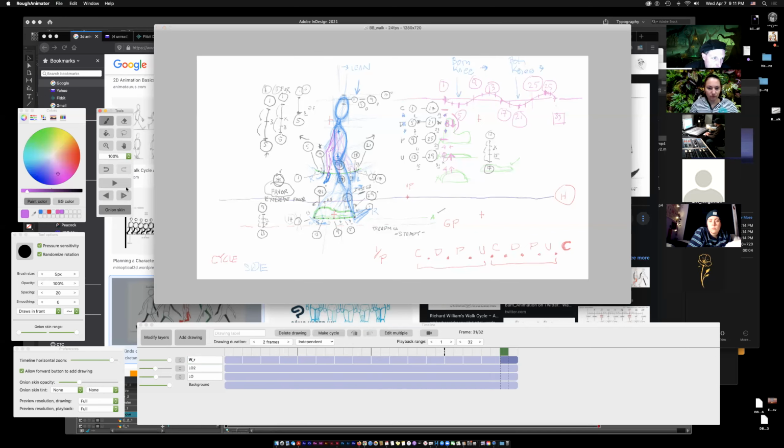Save it, play it. So it's looking pretty good. I'm looking to see if the elbow is going backwards anywhere. It's not. The volumes are okay. It's working pretty well. All right, so now what we're going to do is the away foot. This is the easy part. So we're going to do the away foot in a slightly lighter blue.